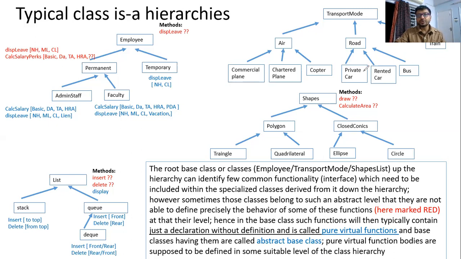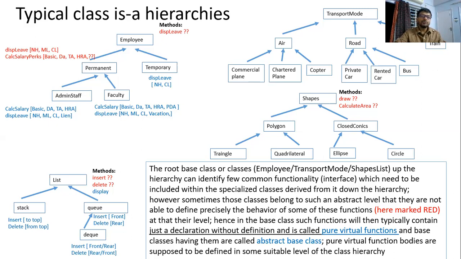In the road travel also, if you have got a private car, you can hire a driver, and you have to pay a fuel charge as well. If you have a rented car, you have to pay for hiring that vehicle also. And if you are traveling by a bus, you probably just have to pay a nominal charge. So the components of the expenses that you have to incur differ, so the calculations also will differ, and that will not be clear here at this top level. Travel duration also will differ, depending on the speed and other factors, like how many hops or stops you have to take. The capacity also will vary across the different specific types.